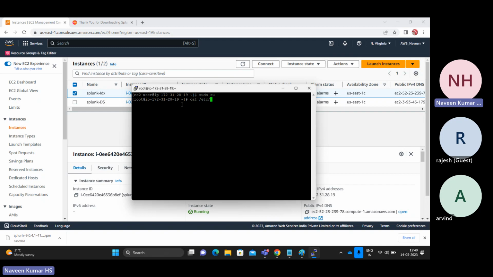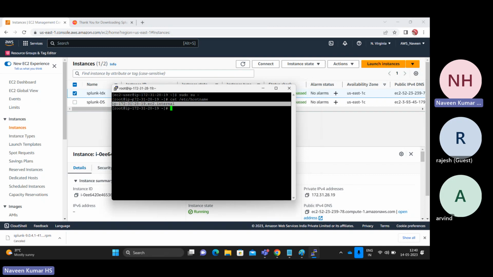Under the etc folder, we have something called hostname. If you open this one, this is the name of the server, so it is showing the IP address, the private IP address. Because as and when we restart any of the servers or EC2 instances on AWS, the public IP gets changed, whereas the private IP remains the same. That's the reason most of our instances will be assigned with the private IP, just to maintain their visibility. All right, so we got to know this is the name we have and how to change it.